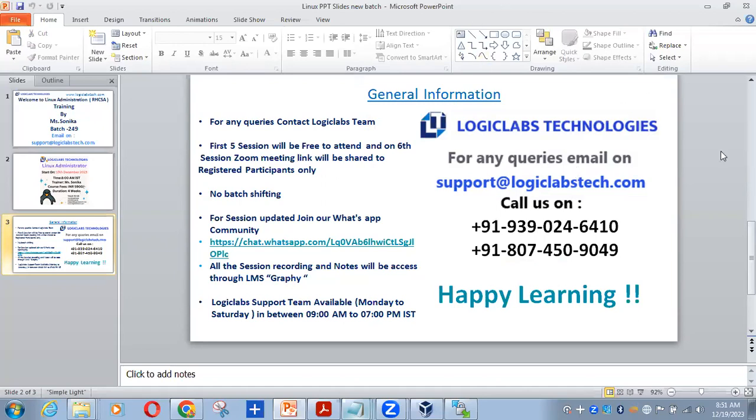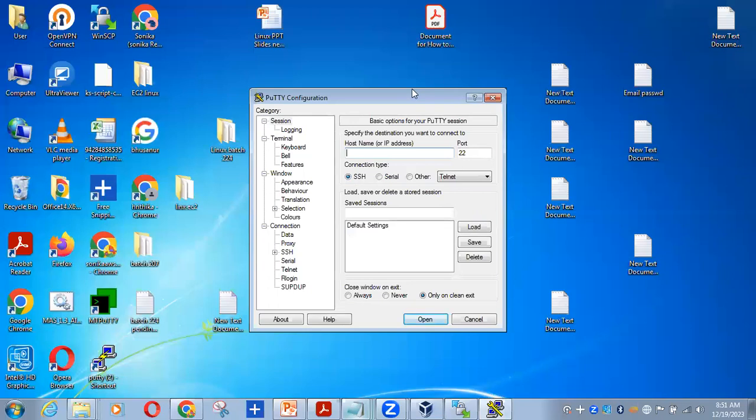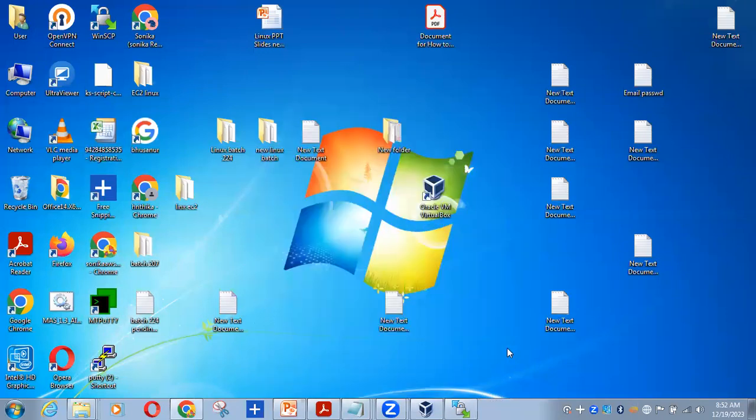So sorry for the interruption. Where we were was WinSCP. We have downloaded WinSCP and installed it. Prior to moving to WinSCP, I was explaining that PuTTY is very important. Once you become a system administrator, you are going to connect to your servers through PuTTY or also through mPuTTY. Most probably people use PuTTY only.